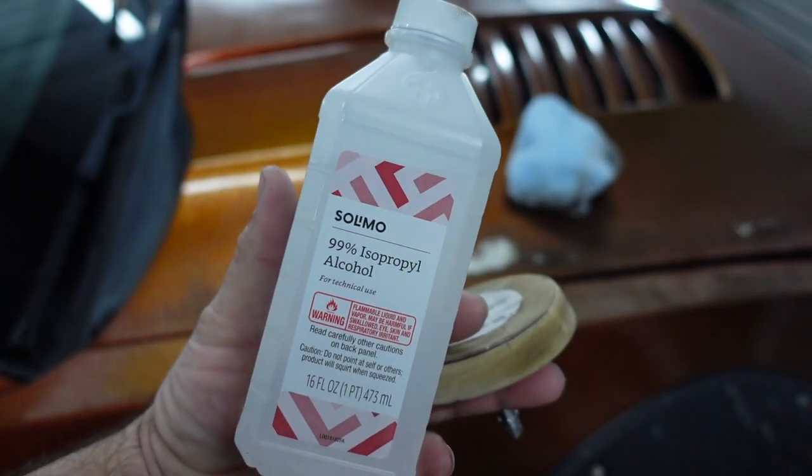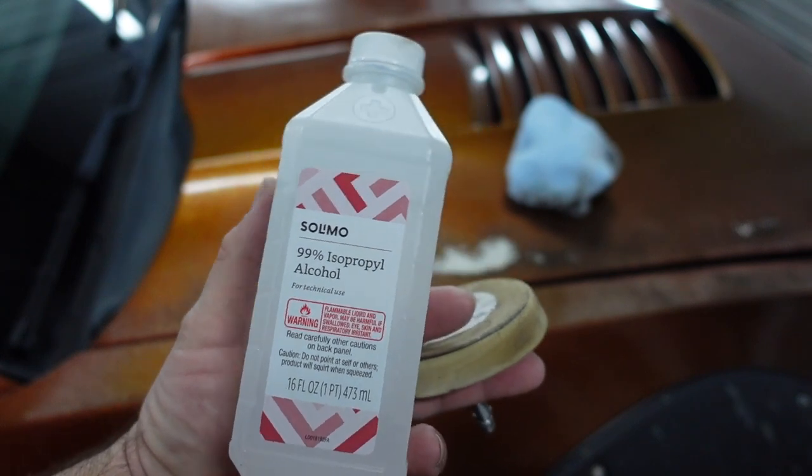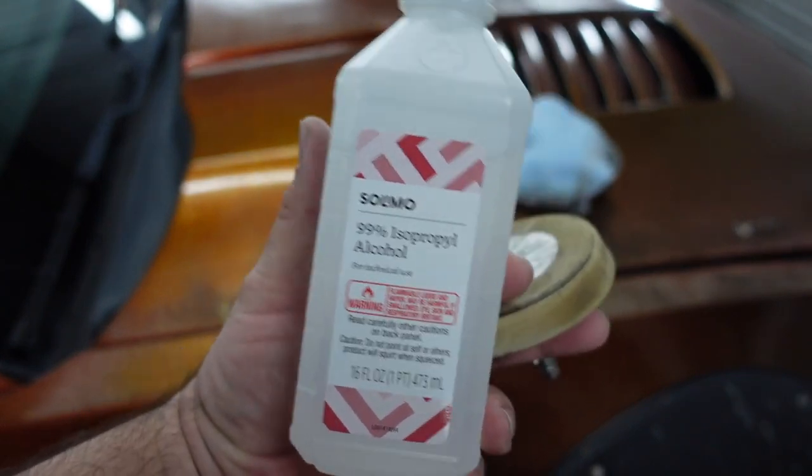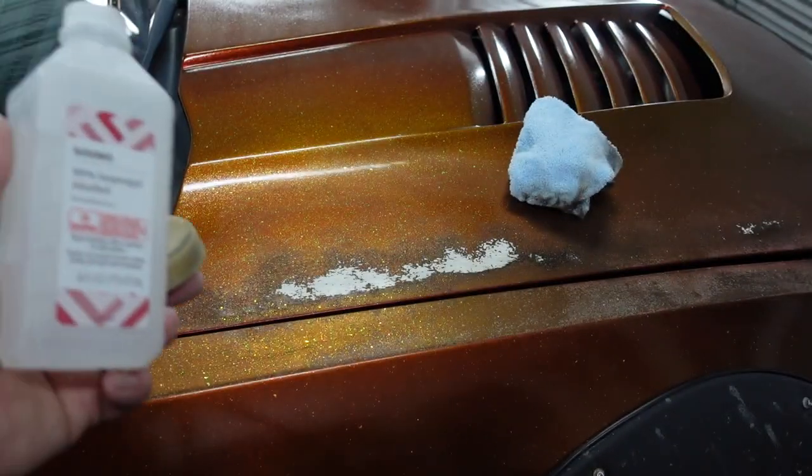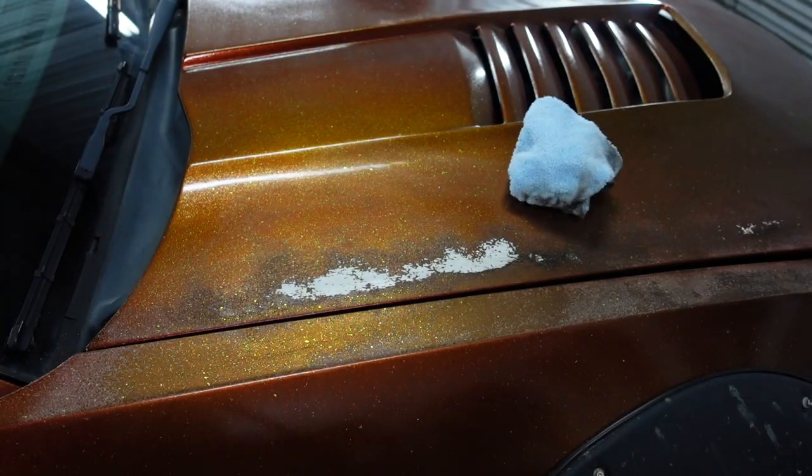Another product we have is 99% isopropyl alcohol. This stuff is hard to find too, but I found it on Amazon. It seems to get rid of the top coat. So we're gonna switch between all these different chemicals and methods and try to get this thing clean. And then, like I said, decide what we're gonna do. Paint, Autoflex, vinyl. I really don't know yet.